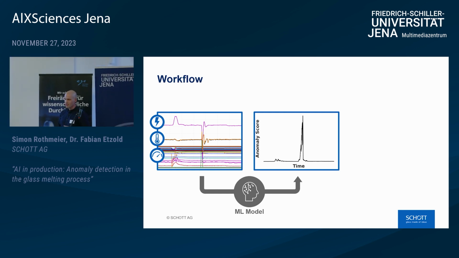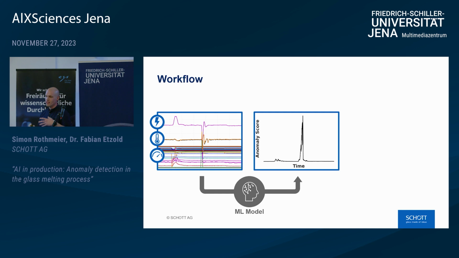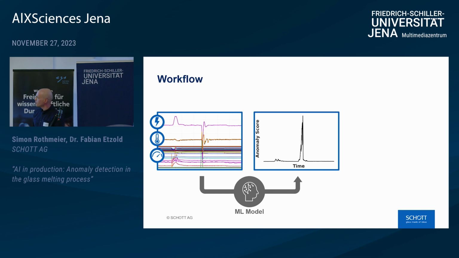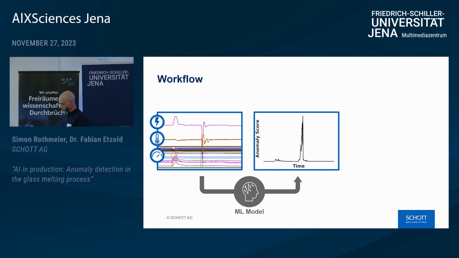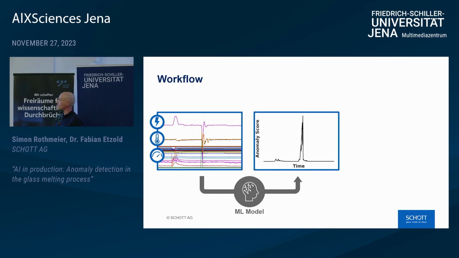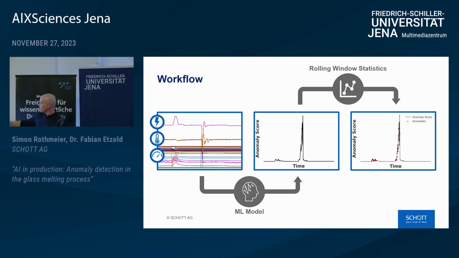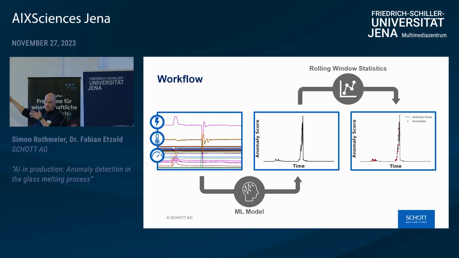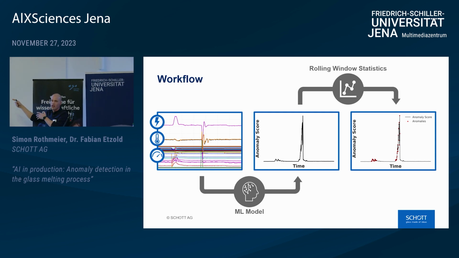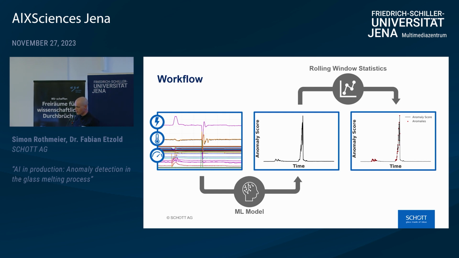But as I mentioned, this is a slow process. Imagine you are controlling this production line and you're looking at a display for 8 hours per shift. It's happening really slow, you can't just pay attention all the time. So you need your model to raise alarms, to raise flags based on this data and warn you if you have to take a closer look. This is where the second step comes in with rolling window statistics. We want to raise those flags or set those markers when the human has to take a look at what is going on inside the system. So we have a workflow with 2 steps basically.